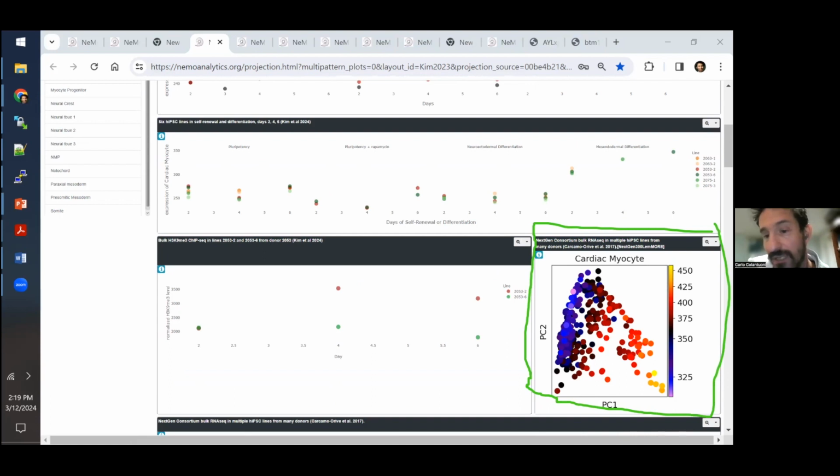So this is simply a PCA plot of their data. So each dot is a line. So there's 2 or 3 dots that come from each donor in this. And clearly the cardiac myocyte transcriptional program is active in many of the cells in this pluripotency. There's no differentiation in this data. But clearly PC1 is defining an axis that is nearly perfectly parallel to the cardiac myocyte signature, with high PC1 values having a lot of this and low PC1 values not having a lot.